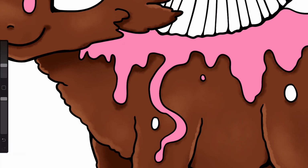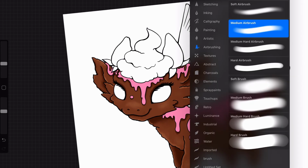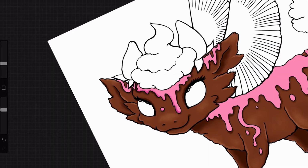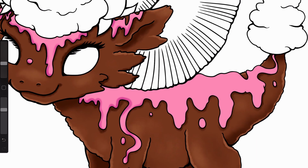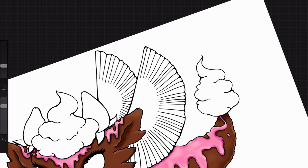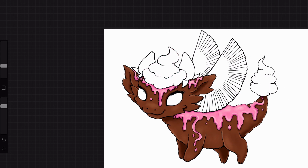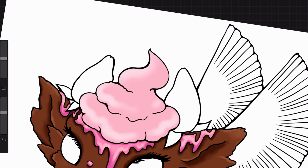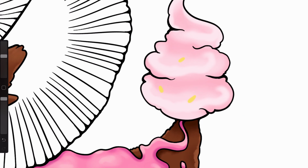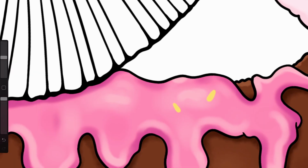Now's the time to go into the icing section of this cupcake. As you can see, there are two different types of icing on this cupcake. It is quite fancy, and I just wanted to add a little bit more detail because I felt like it would look pretty cool, and I think it does. So we have this more liquid, saucy sort of icing here, and that is along its back and also on its head and ears just a little bit. And I had a lot of fun adding the highlights to that and making it look drippy and fun.